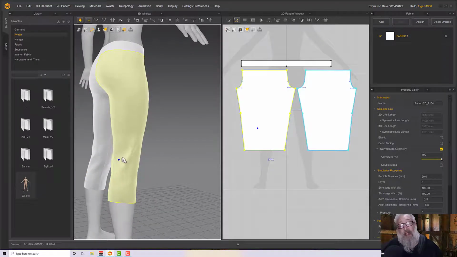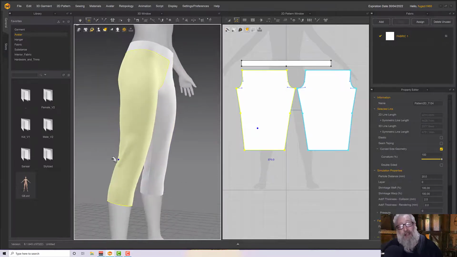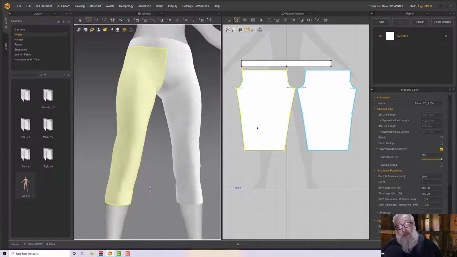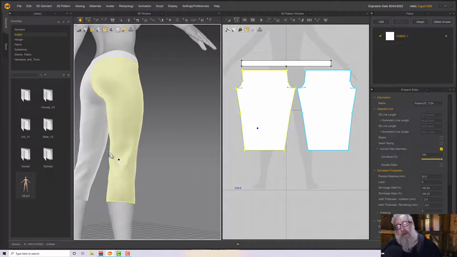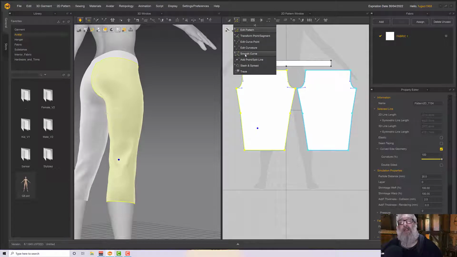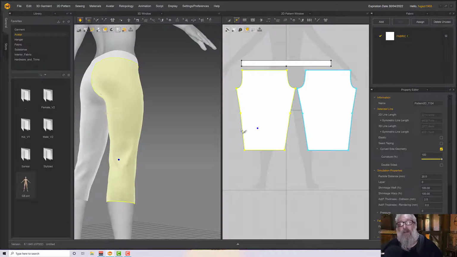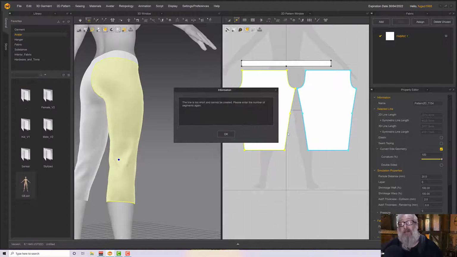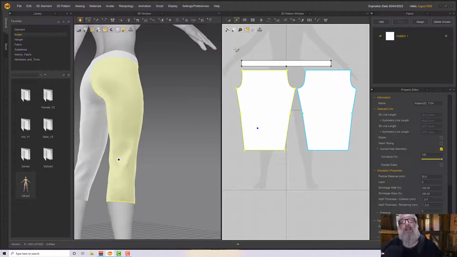Now around the knee here we have a similar issue. So my bottom is quite nice, the bottom of the garment is quite nice, but around the back of the knee it's not quite right. So what I'm going to do is I've clicked somewhere around there, go to our add point, going to right click to pop a point in, 182, okay, line is too short, cannot be created, okay.